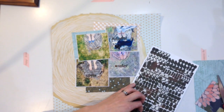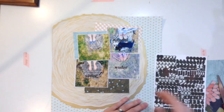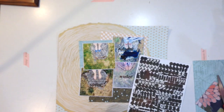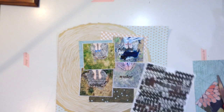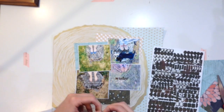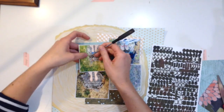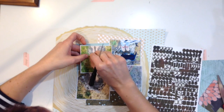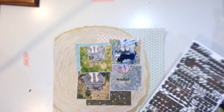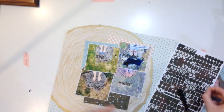This layout actually took me a decent amount of time, and I'm not really sure why. I think maybe just the components of adding the letter stickers to this, and I do kind of play around with the placement, making sure that I had enough stuff on here, and that I was using the bits and pieces that I had left over from my kit. I'm trying to think of how many layouts that I did. I want to say I did like 3 or 4 layouts, and then I did a couple of Traveler's Notebook spreads with my kit.